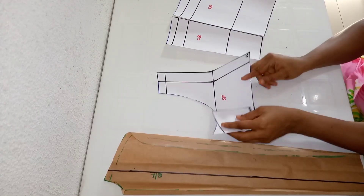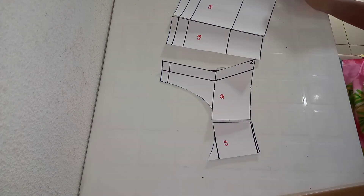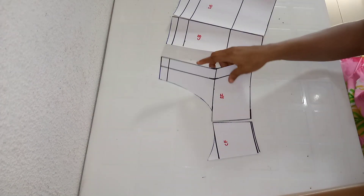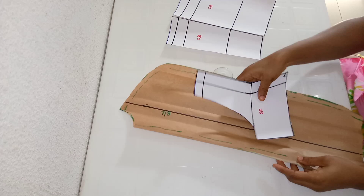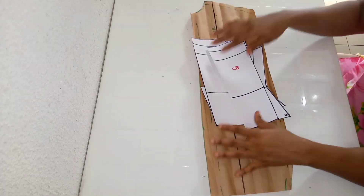This is the back panel, the front panel, and the brown pattern paper is our new cup which we're going to be gathering. At this point we've come to the end of this tutorial — we're going to be hosting the sewing part of this video, so stay tuned for our next one. Thank you so much for watching and do have a nice day, bye!